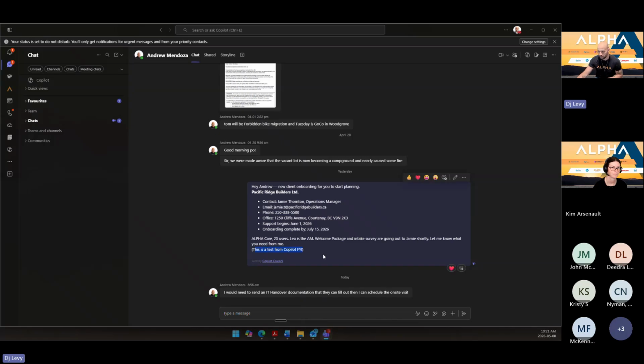I did tell him it was a test from Copilot, but I don't think that he's either playing along really well, or he thinks that we're actually onboarding this client. I'm not quite sure. But as I was going through this last night, I thought, what if we changed this a little bit? It doesn't make sense for it to go just to Andrew. I should also be sending it to my service delivery manager and the account manager. I'll show you in a little bit, but we can start to iterate on these different skills very, very easily.